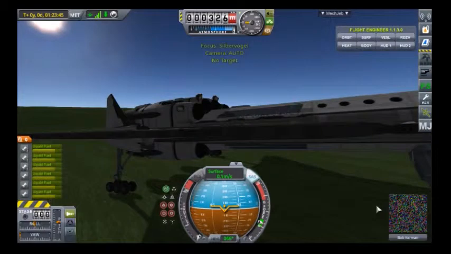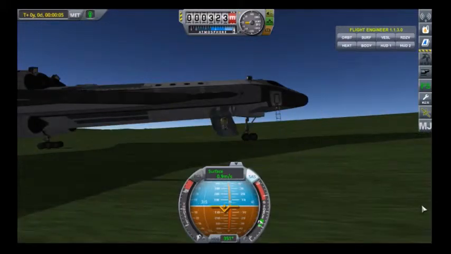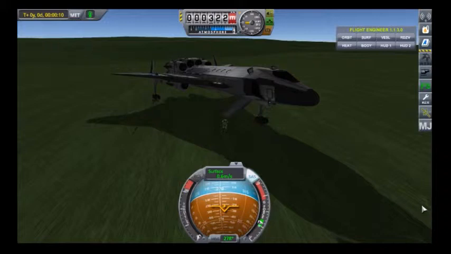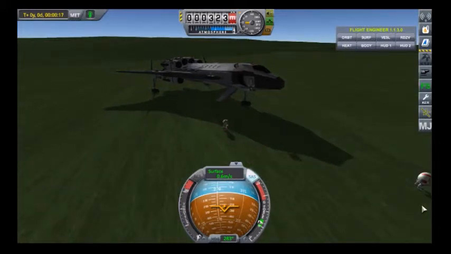Yep, so the last person on board the Vogel now is Bob, who is the scientist. These are just the basic characters that everybody starts off with in Kerbal. I was going to include more people. I'm not sure if there's a way to get everybody to disembark in one go. It'd be a lot easier than doing this one by one. But hey, we're happy.